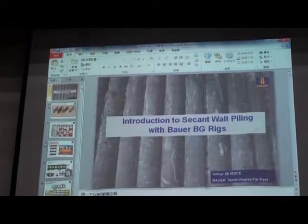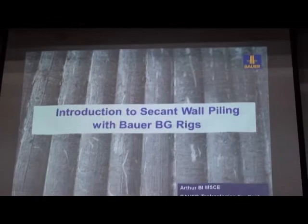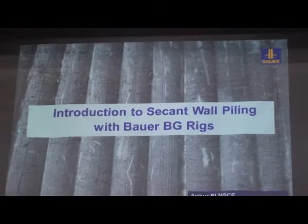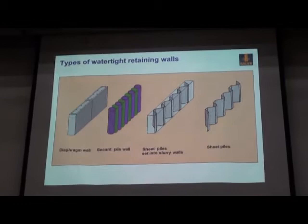I come to this next one. I would like to give a short introduction of the Secant pile wall. I think this piling is not only for the bore pile, the foundation pile, bridge pile. It can also be used as a retaining pile. There are different types of retaining walls, but this evening, I just touched on this Secant pile wall.